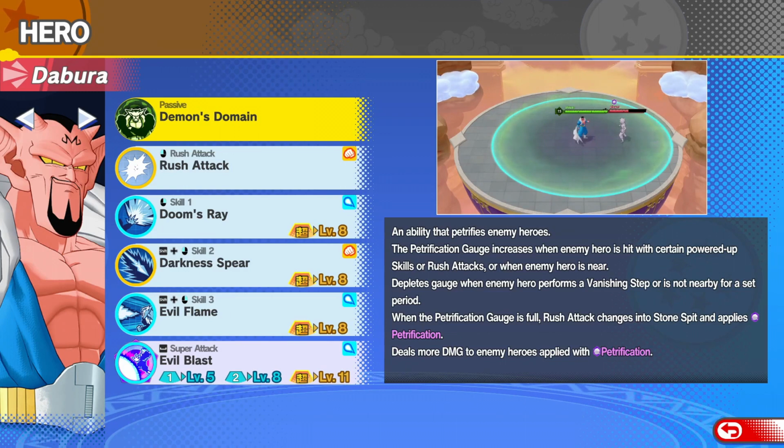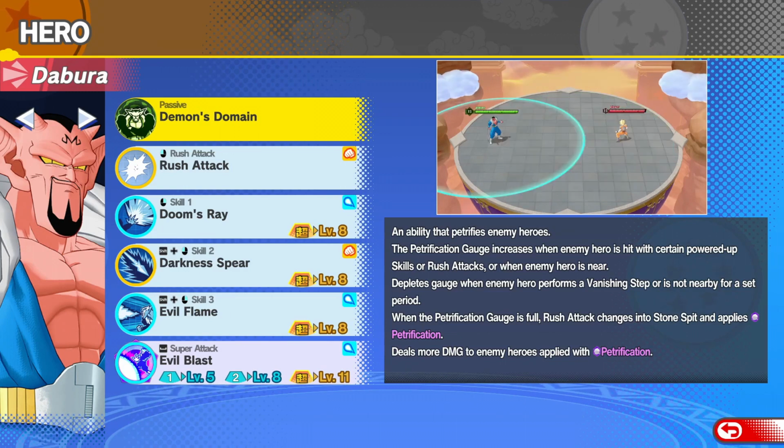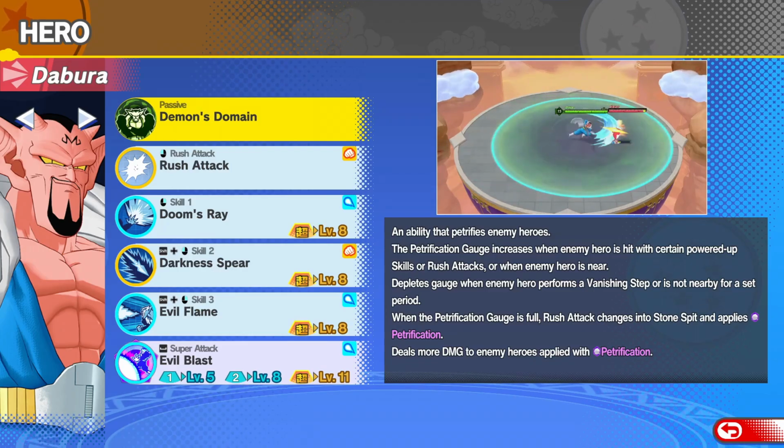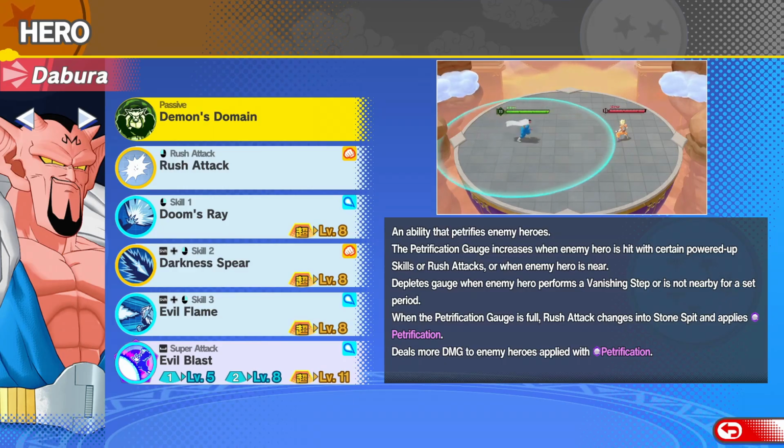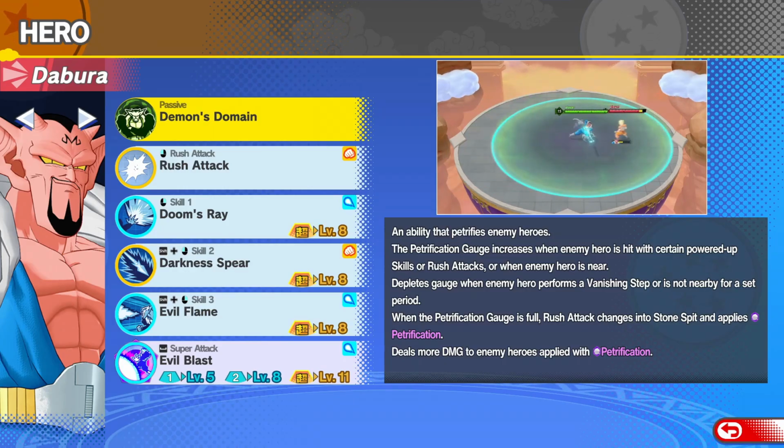Character breakdown time. Dabura's passive is pretty interesting. He has this little circle around himself, kind of like after you land 3 autos with Mordekaiser in League, if you've played that. And the circle gets bigger as he levels up, but what it does is while enemies are within it, they get a little gauge under their health bar that also goes up with you hitting them. It's a little petrification gauge. Once it reaches max, your next rush attack will guaranteed petrify them, turn them into stone.